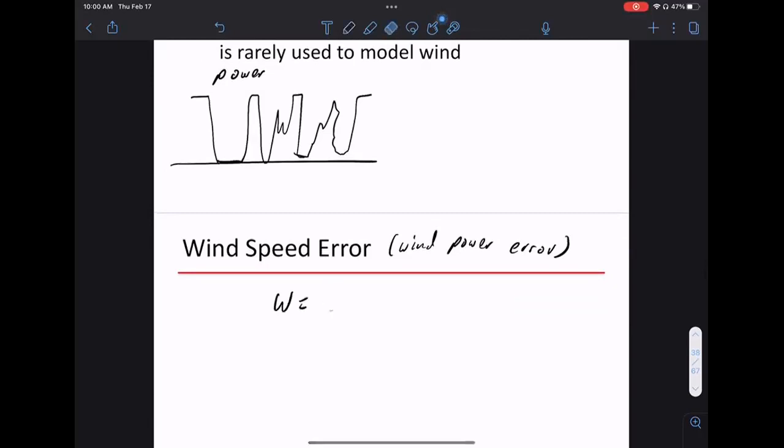So normally we think about wind as a forecast plus this kind of error term. The forecast is deterministic; we know what the forecast is. The error is random. This is typically the way we think about randomness in the system. You think about the load the same way: you have some forecast load, and what is the variation around it? Think of solar the same way: there's some forecast solar, and what is the variation?